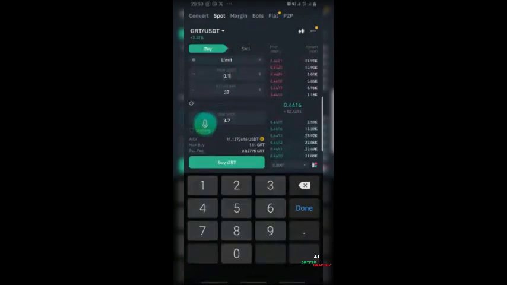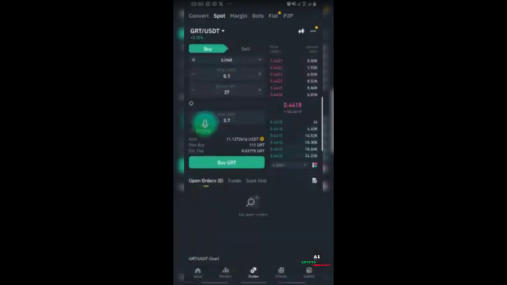It will not come down to your price to get in. So if I set this now, my order will be right here, but it will not have triggered. The USDT will not be available and the GRT coin won't be in my wallet or in my possession.